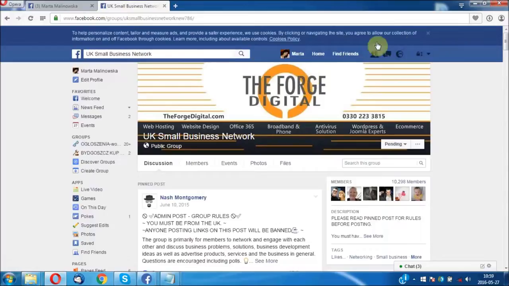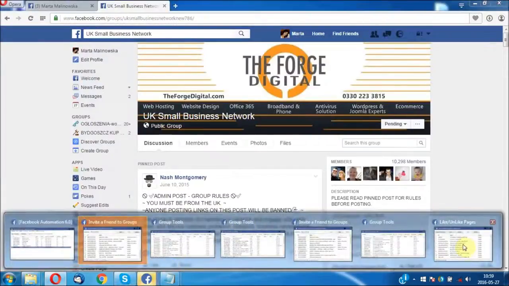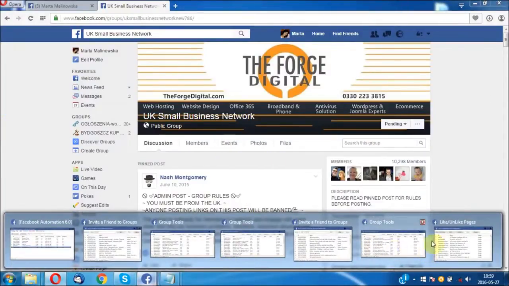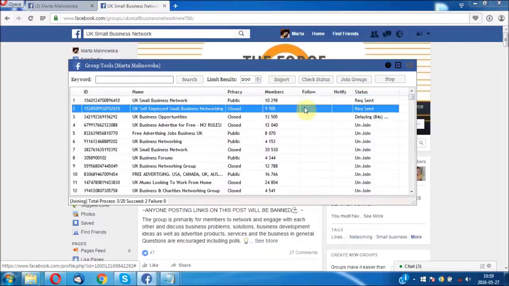So as you can see here, that account has got a pending request, and that has happened automatically. So we're just going to stop that because we don't want these groups on this account. The request has been sent to this group and to this group, and it will go on for as long as you give it. But the ways and how to do it will be provided to you in the training that comes with the purchase of the software.